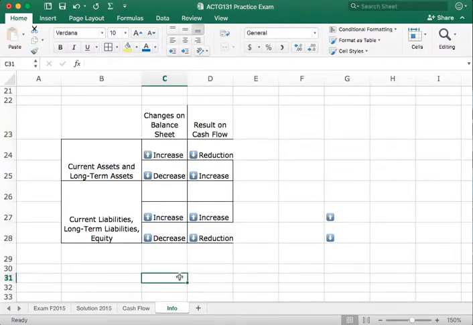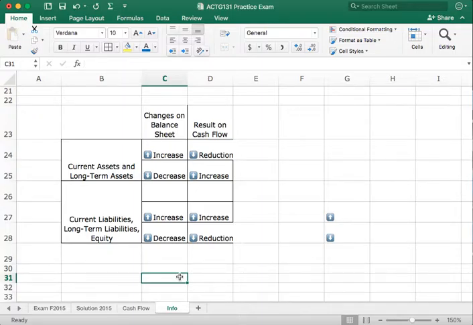So I don't believe your authors make this as clear as it could be. You're not the only students who run into this problem of trying to remember, is it increasing or decreasing on my cash flow? This is just endemic to preparing a cash flow in general. We all, myself included, have the same problem trying to remember.